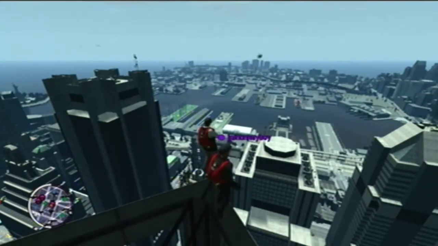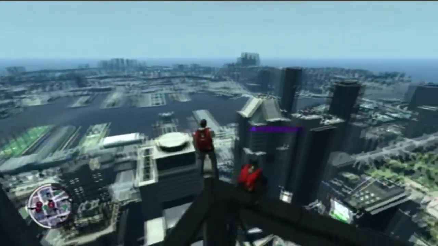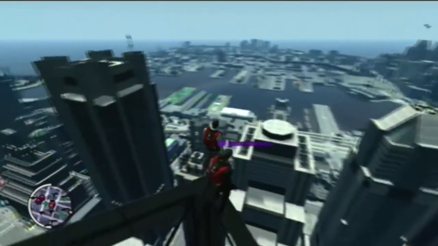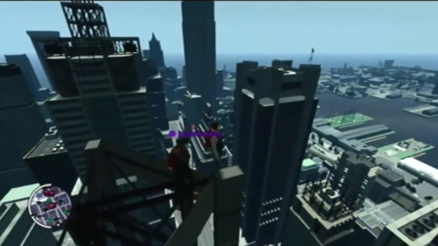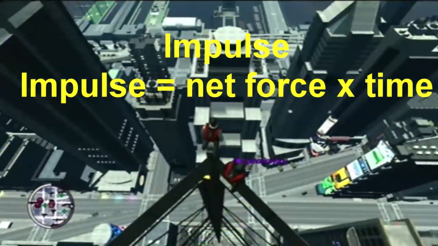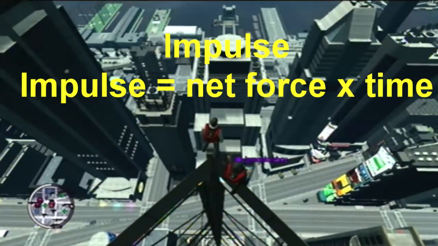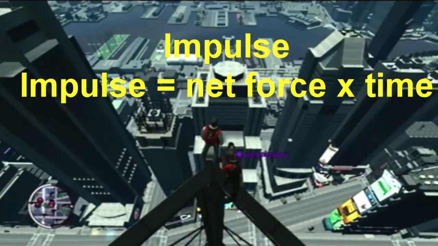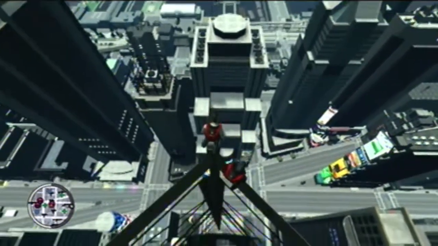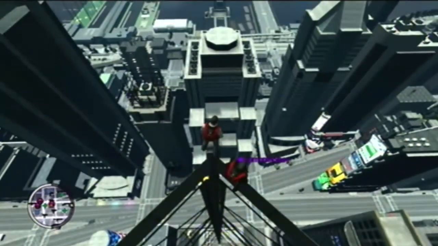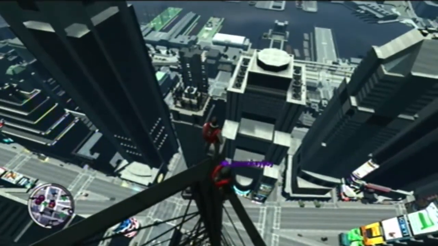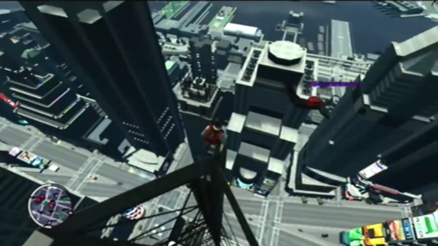We're going to explain how to change one's momentum. The best example, I think, is to use parachuting. First, we are going to show an example of impulse, which is basically the time it takes to change the momentum versus the actual force of momentum itself. Impulse is a great factor in parachuting, and we will witness this right now as Jacob shows an example of what one should do when parachuting to give a good example of impulse.